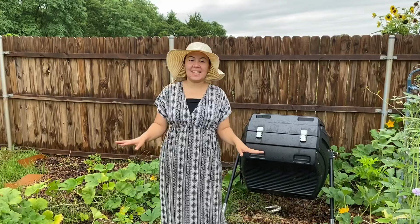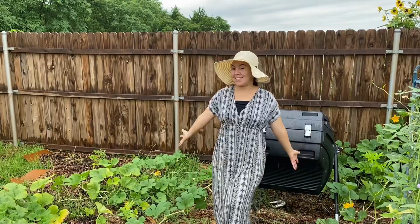Good morning, this is Brook Trot Homestead, and we are having a sprinkly day in Northeast Texas. I wanted to talk about our spaghetti squash today.